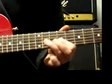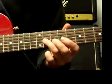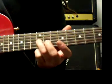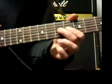Oh no, sorry, that last one we just hit was on beat one. Then we're going to pick it again and slide quickly to G. Hit the G one more time, that's the 12th fret of your G string. And come back to that F sharp. So we have one.